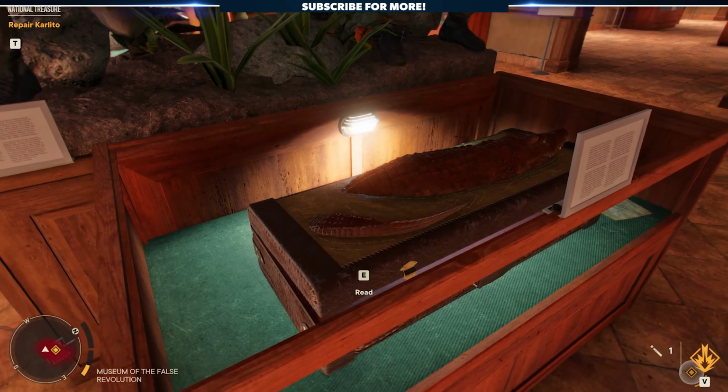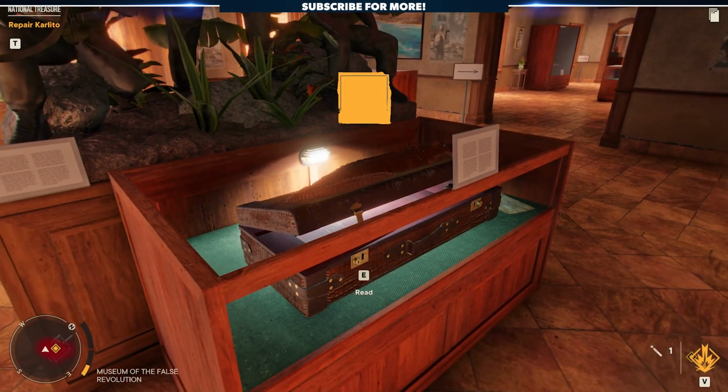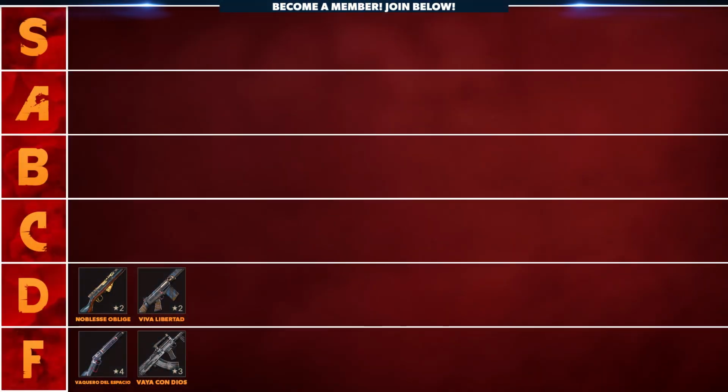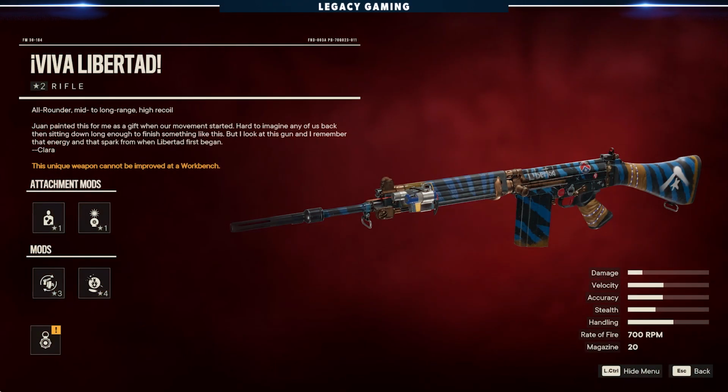The weapon is sitting in a glass display case on the 1st floor, just reach in and claim your prize. Also in the D tier is Viva Libertad, one of the first unique weapons you'll most likely run across in the game. Straight up, this is just a fancy beginner weapon.